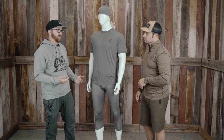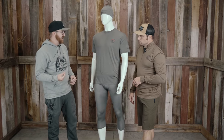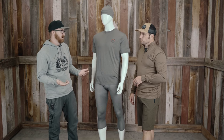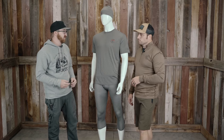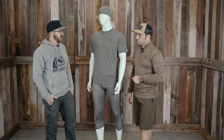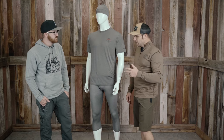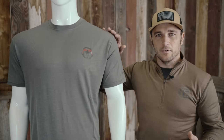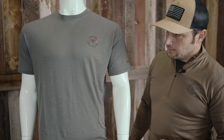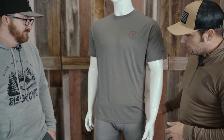There are advantages to full-length bottoms when it is extremely cold, or maybe you're going to run a lighter sock and you're not worried about bulking. There's still a time and place for a full-length bottom, but the three-quarter bottom is my favorite going forward — I will continue to wear it this fall. Another key note: you're going to notice a newer color. This is cement, kind of that nice stone gray. It's a really cool addition to the Black Ovis family, just adding more to our arsenal.